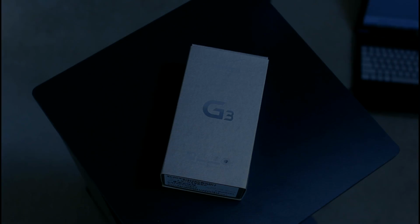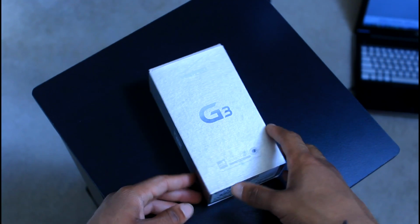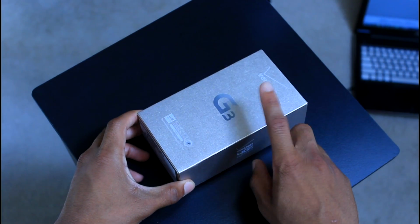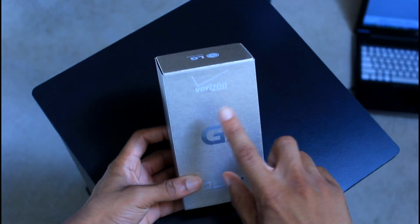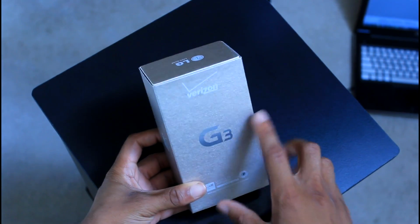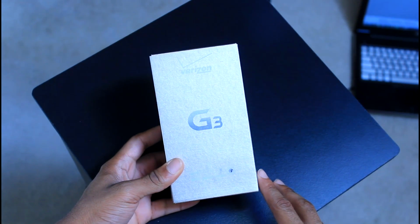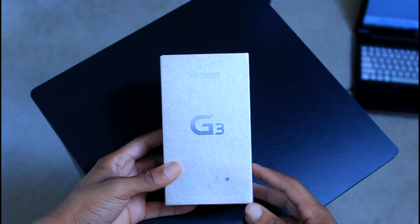Alright guys, so here we are back in the video. So here is the LG G3 for Verizon. As you can see, the box itself already looks nice. It kind of has a bronze look to it, a two-tone silverish bronze look. The G3 logo and the Verizon logo are regular silver, and down here it shows that it was a Global Mobile Awards winner for innovation of 2014. And so that's definitely cool.